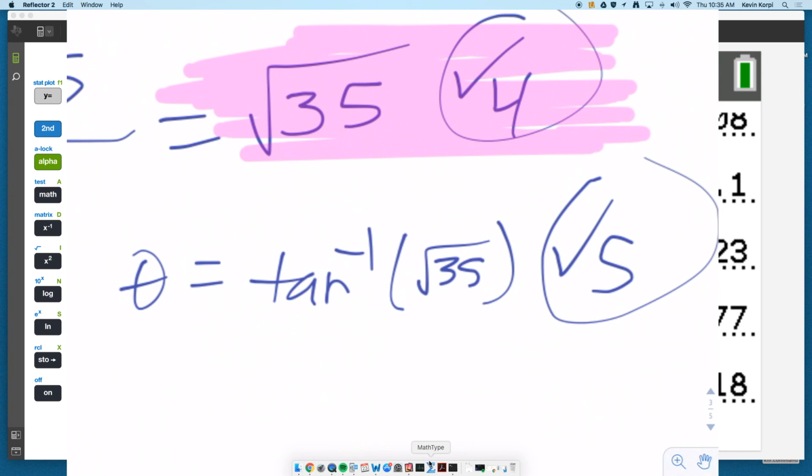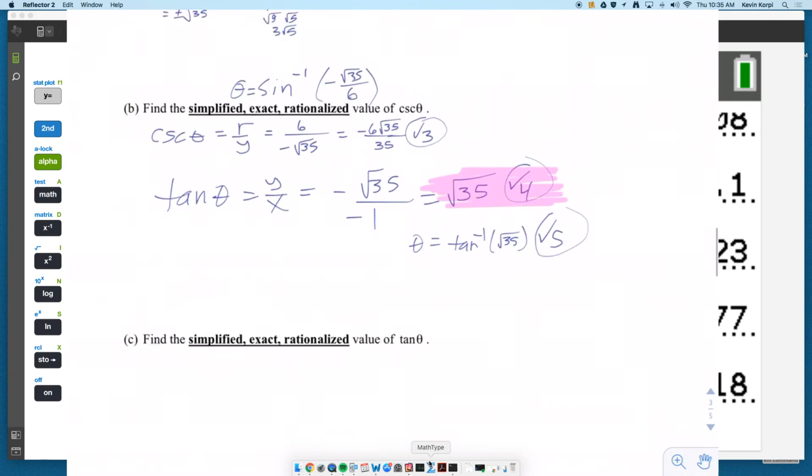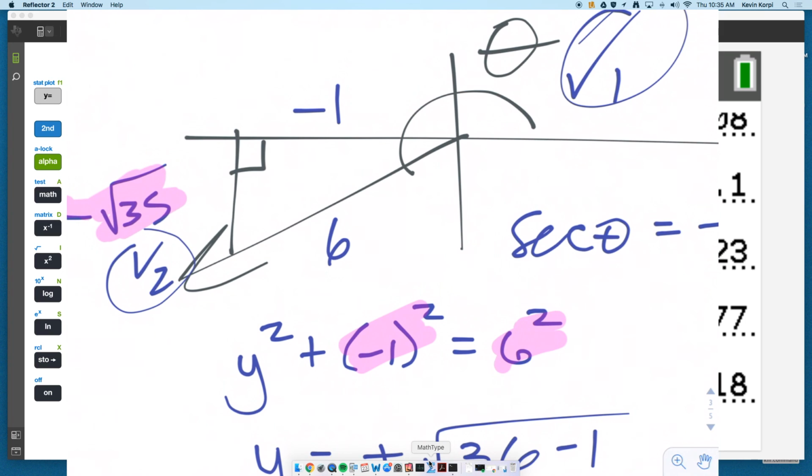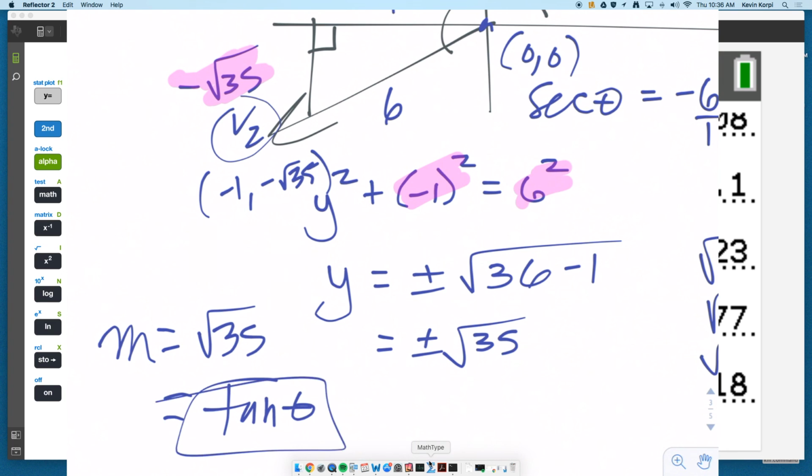Yeah, and that's exactly what you could do. You can actually create 2 points and find the slope. Here's the point, negative square root of 35, or negative 1, negative square root of 35, yeah, and then 0, 0, right? That's great. That's a great place to start. Then you're going to get the slope is the square root of 35. But that's not in terms of theta. So then you realize that that's just the tangent ratio, and there's the answer.